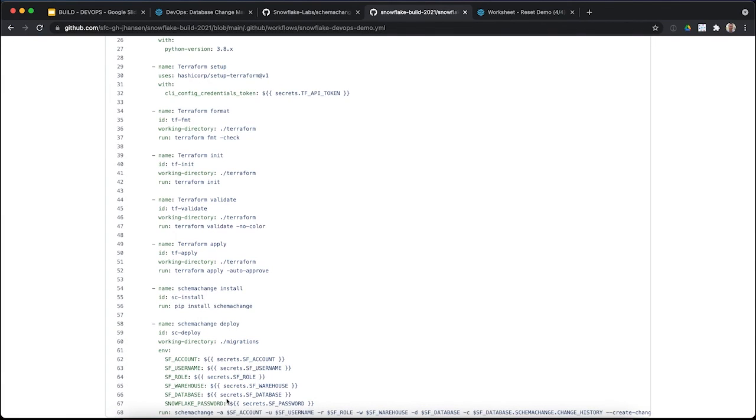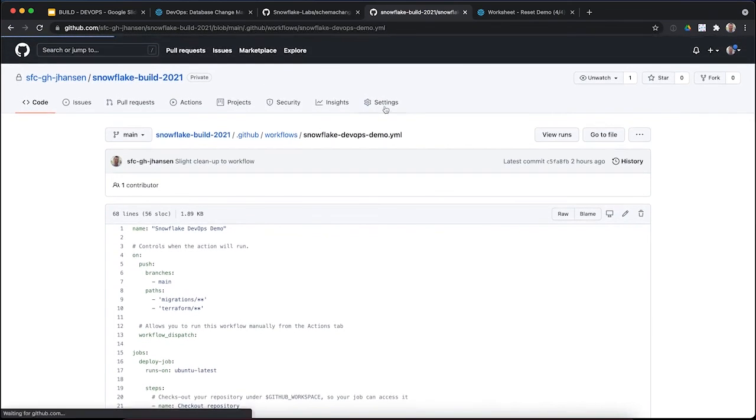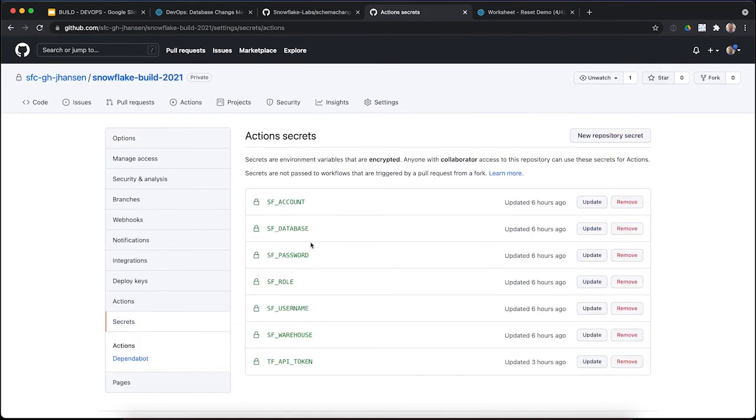And you'll see that all the settings that I'm passing to it are defined here in these secrets. This is the way to manage these arguments in GitHub. So in my project here, under settings, down under secrets, I've defined all of these. And I've also got my Terraform token as well. So that's all of my secrets, and you can see how they get used in the pipeline.